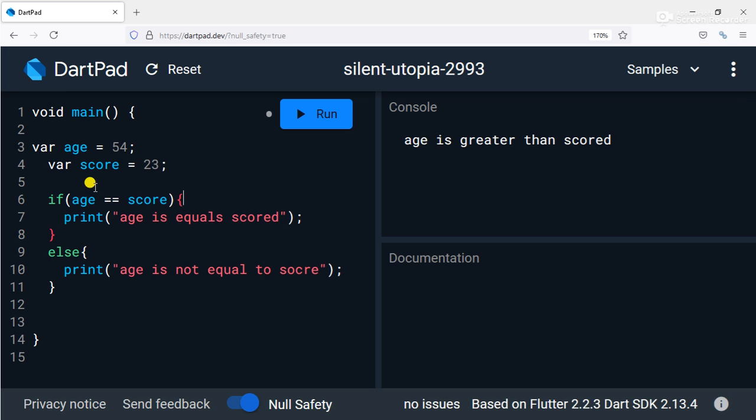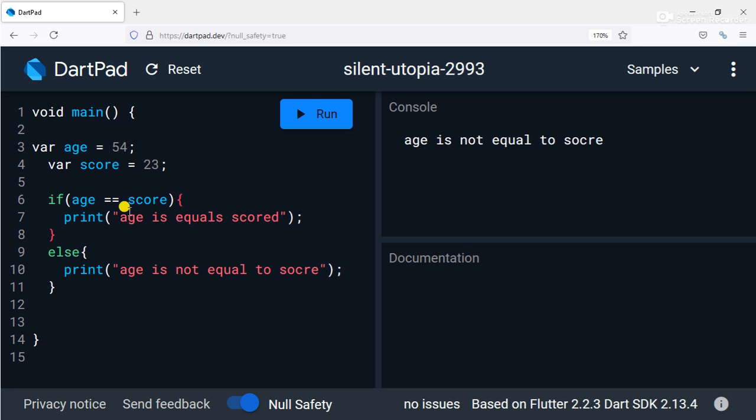So we are checking if this age value here is equal to the score value, which is 23, which should return age is not equal to score here, right? Oh, that's some noise at the back. Don't mind it. Age is not equal to score right there.